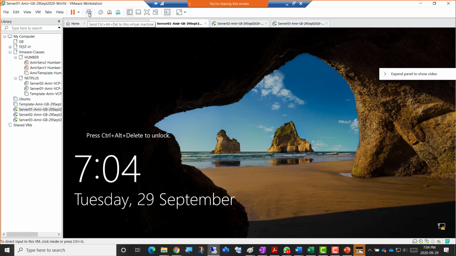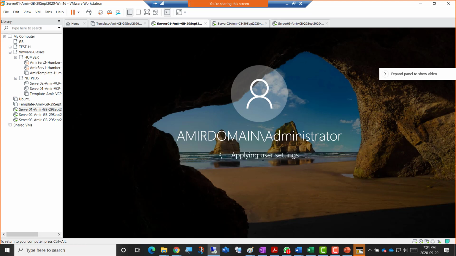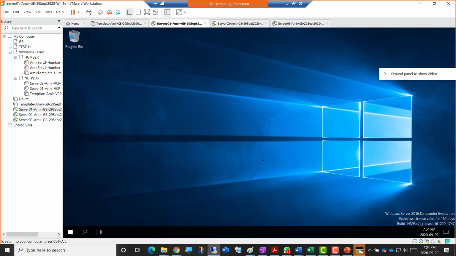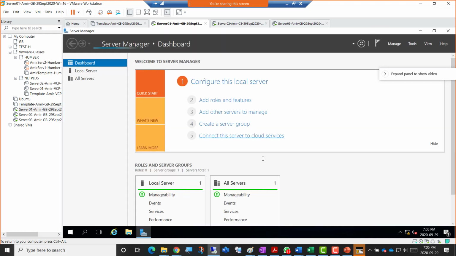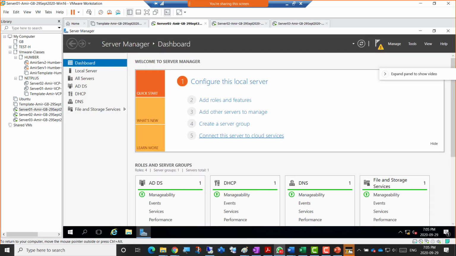Okay, I'm going to go to Control-Alt-Delete on the top left, and then log in with the domain administrator account.